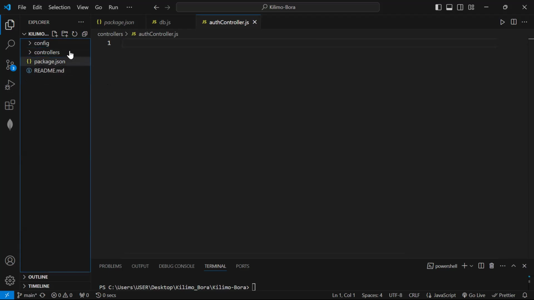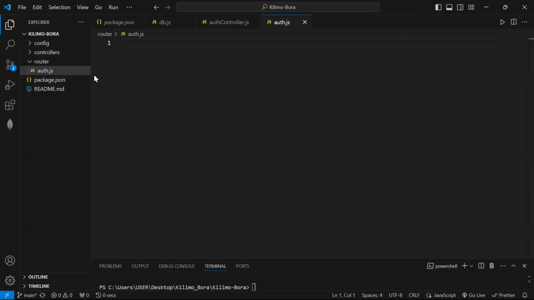The next folder that we have to create in our structure is called router. Under router, we have a file called auth.js. What does auth.js do? This is where we define all our routes.